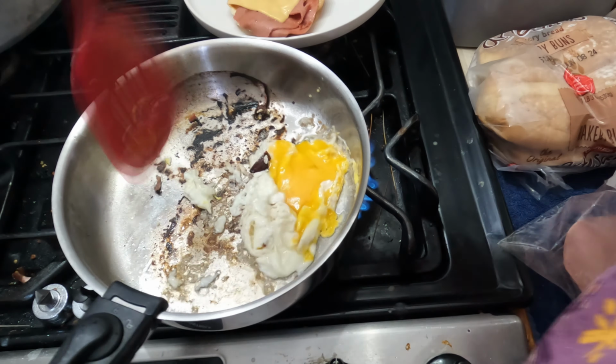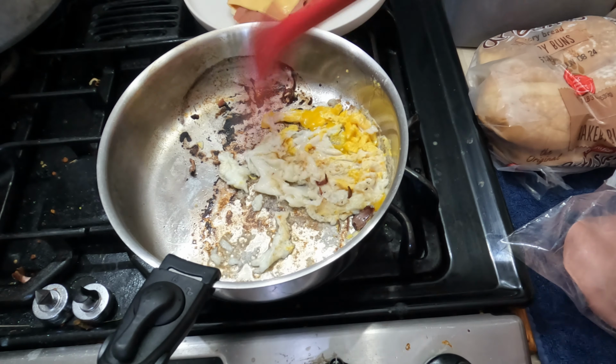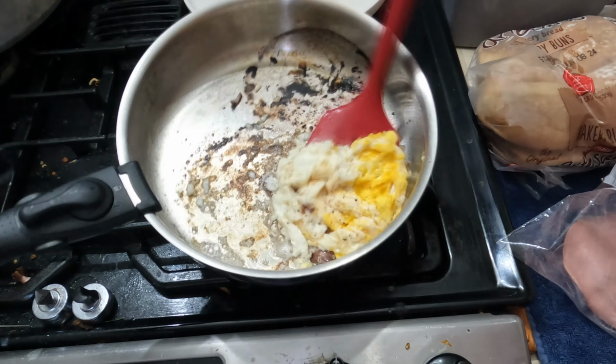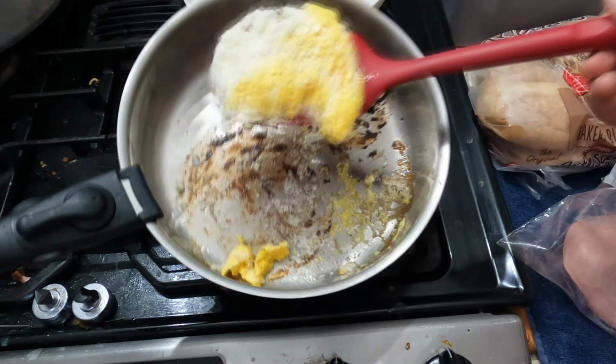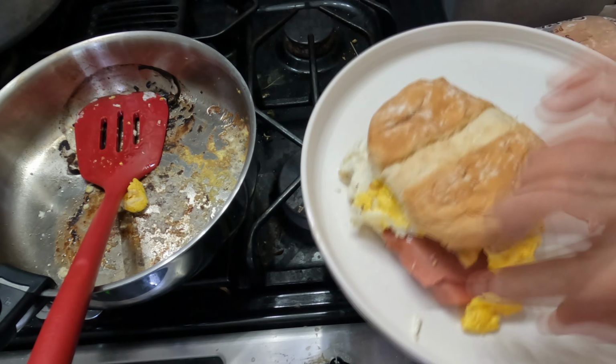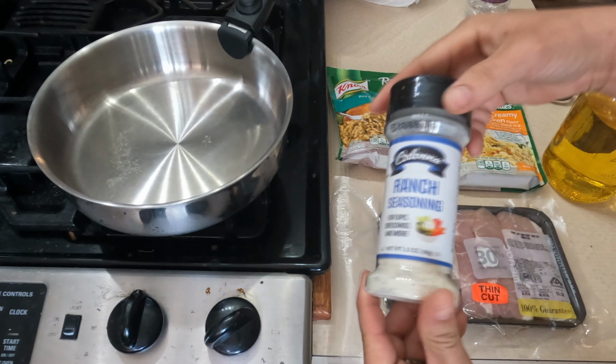I'm just moving it around so it doesn't get stuck, trying to cook it all. I threw a little bit of salt and pepper on there. Husband does not like runny eggs, so I had to make sure that that egg is cooked. And there you go. That is one delicious bologna egg and cheese sandwich. Now I'm going to move on to a couple of dinners that I've made.